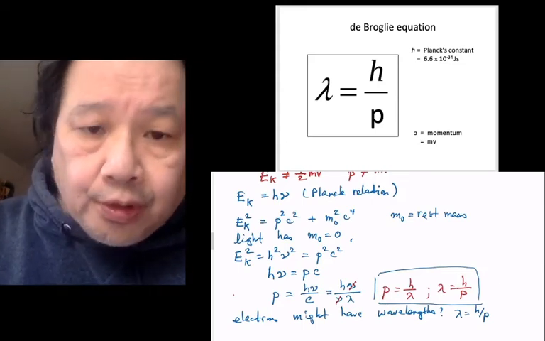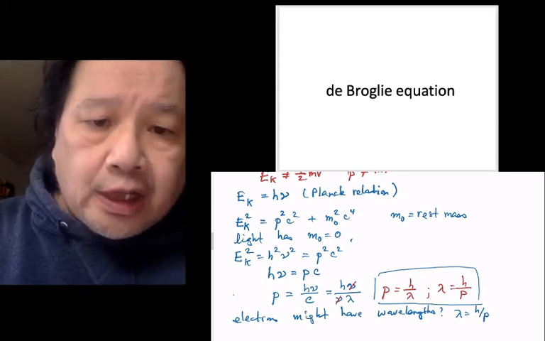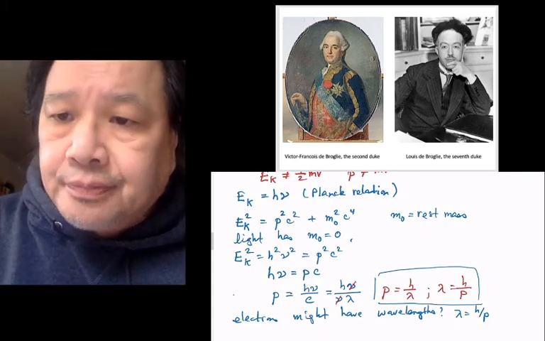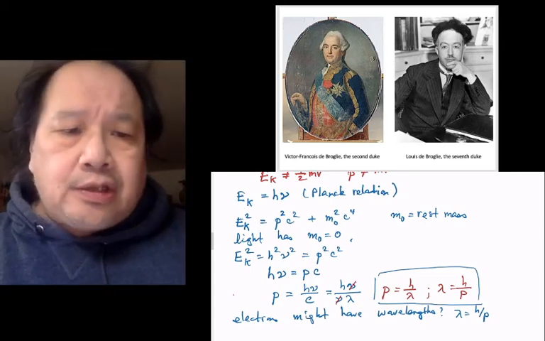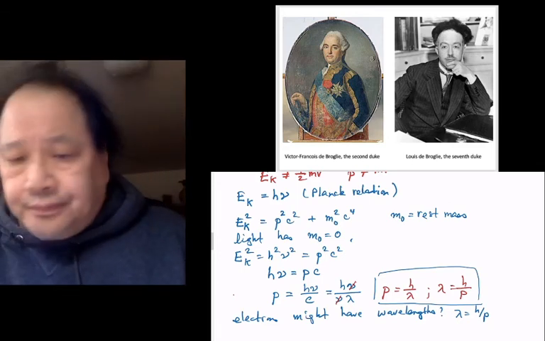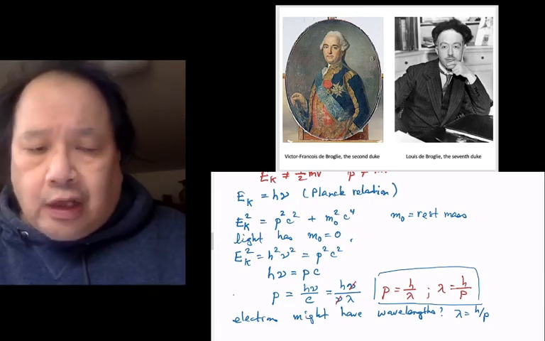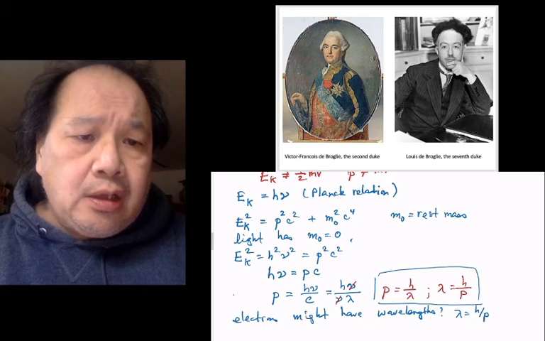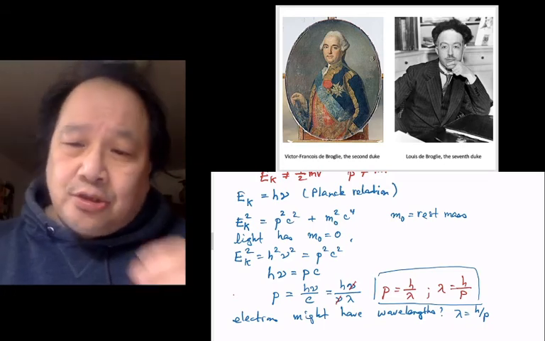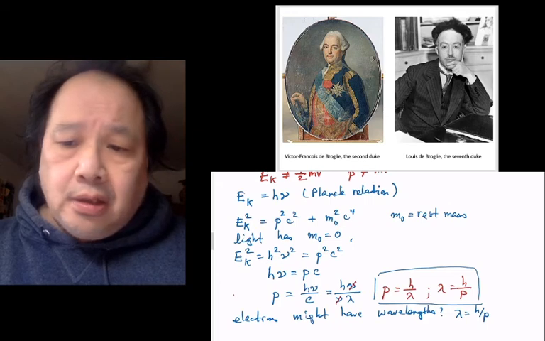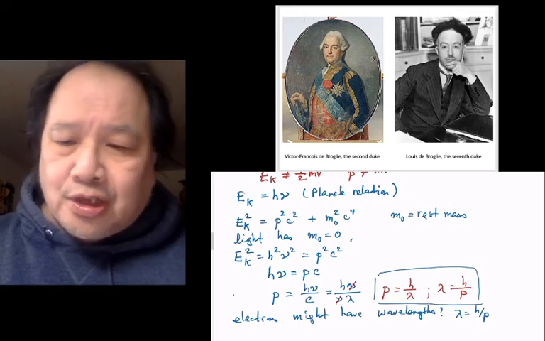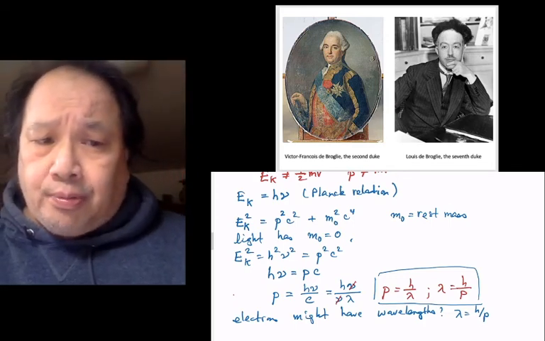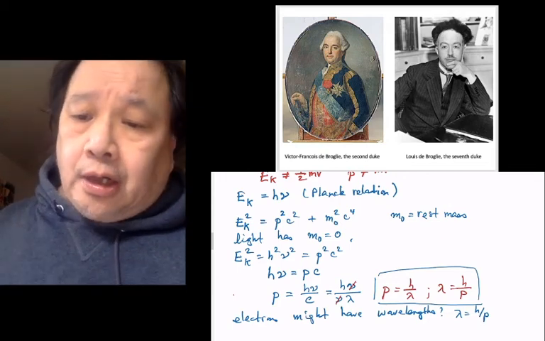Here's a picture of de Broglie. So that's the de Broglie equation, lambda equals h over p. Here's a picture of him. There he is on the right. Oh, and one thing. This is not the real way you pronounce the guy's name. In French, the G, the L, the I, and the E are silent. So his name is, well, say it. So what do you think his name is? You might come up with a name like de Bro, which is way closer than de Broglie. So de Broglie, and this is a picture of him.